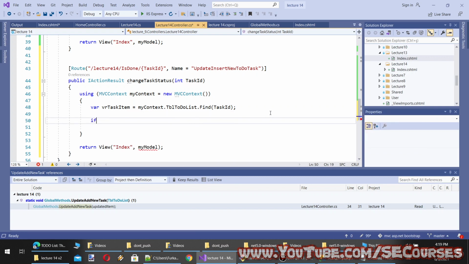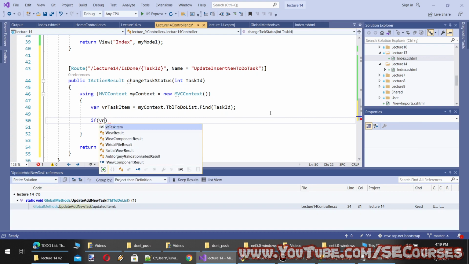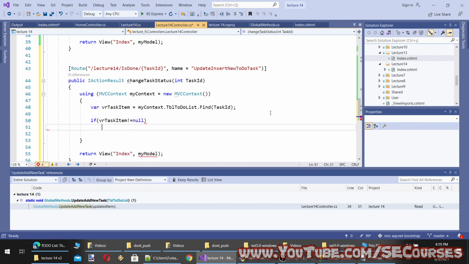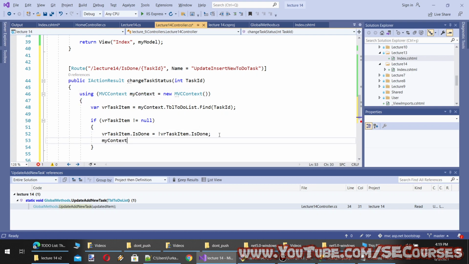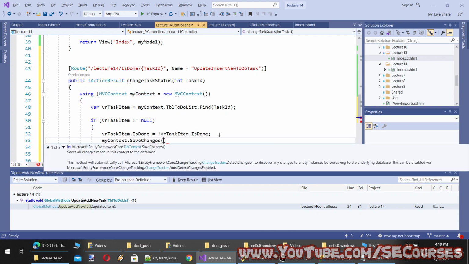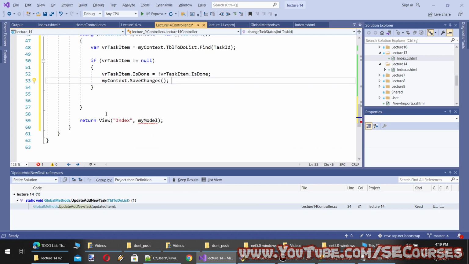If task item is not equal to null, we will change is done to the opposite of is done, like this, and then we will save the changes. I think this will become a tracked item, therefore I can just click save changes and it should be done. Okay, and then we will return index view, nothing else.